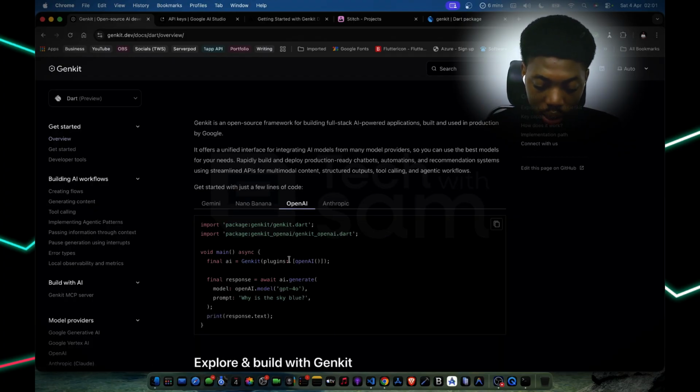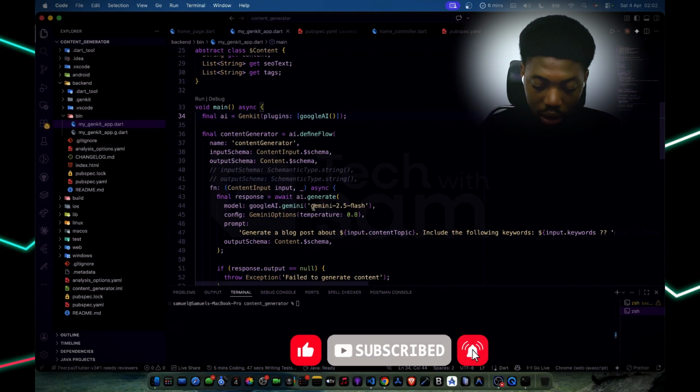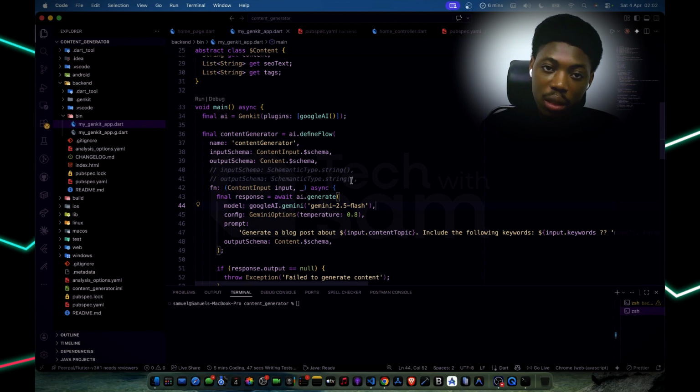Then we have OpenAI. As you can see, this has changed from Google AI to OpenAI, then the OpenAI model. Basically, you can see the difference from Gemini to OpenAI. Then we have Anthropic, and that is what we have here. So if you want to use any of these platforms, make sure to check the one you are using. As I mentioned, we are using Gemini, and that's why we are using Google AI here, and we are using Gemini 2.5 Flash. If you want to build an image generator platform, make sure you update this to image, so you won't encounter any issue.